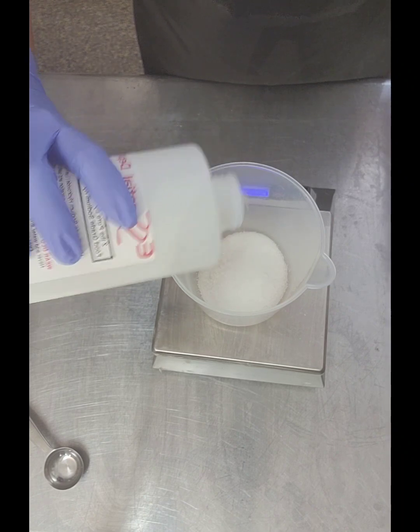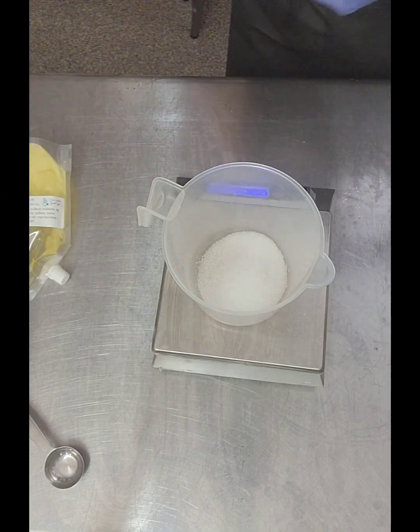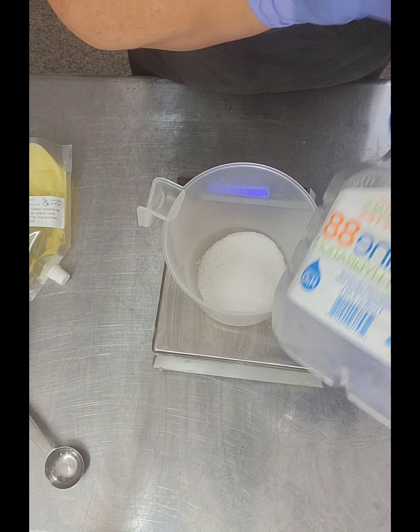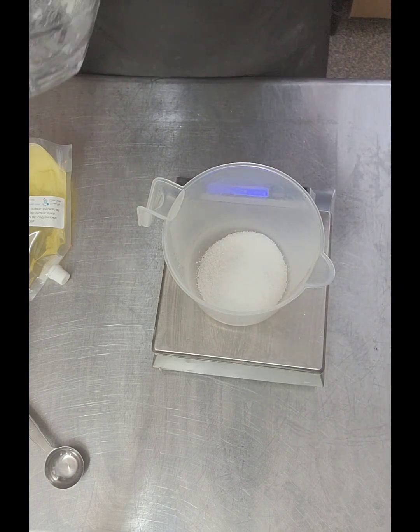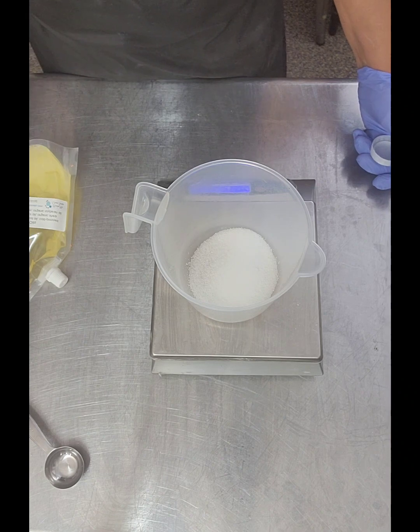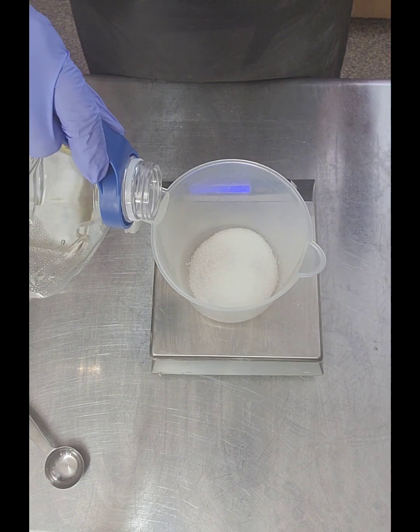Okay, a little bit more. Okay, cool. There we go. All right, now, move this out of the way. The next thing is the water, and you want to make sure and use distilled water, otherwise it could color your soap. Sometimes instead of water, we use goat milk. We're going to use goat milk powder, which is a little more intensified today.